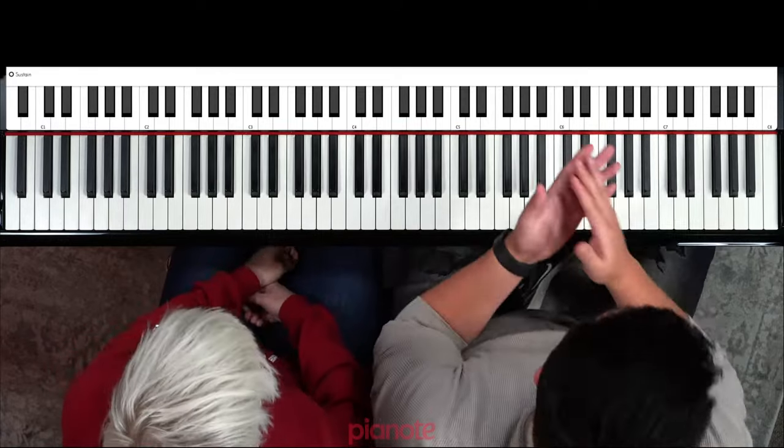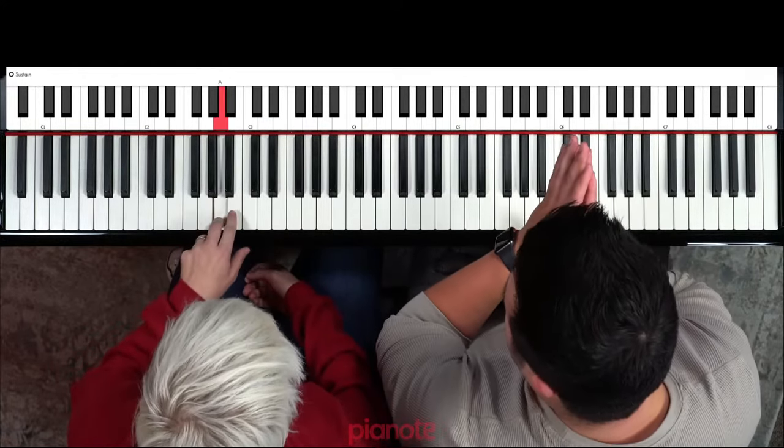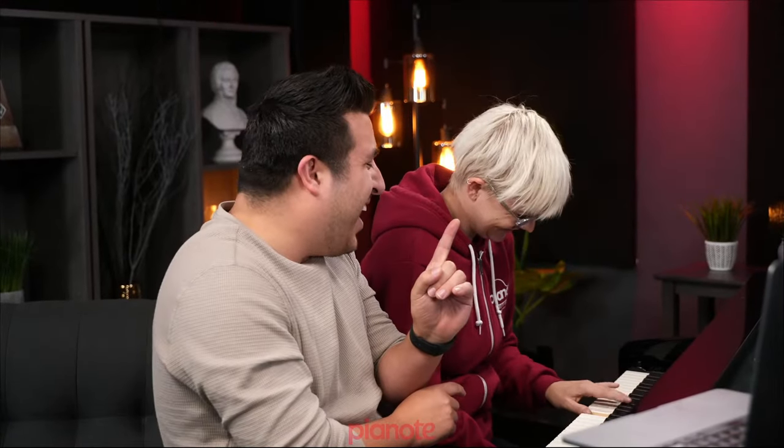That's a walking bass line, and you just do that for the whole chord progression for the entire song. So that's step number one. You would work on this for a little while. You wouldn't just get this once and then know how to do a walking bass line forever. You'd practice this in lots and lots of songs.